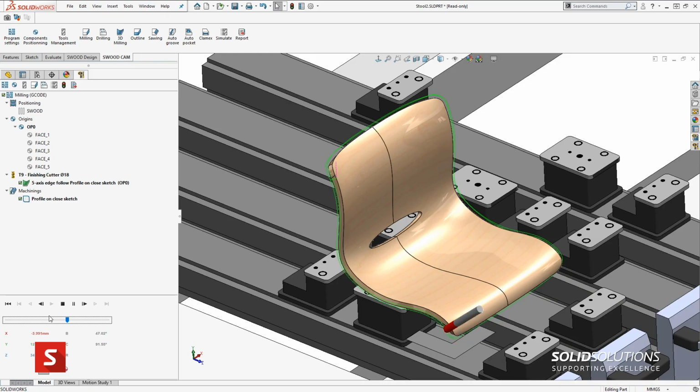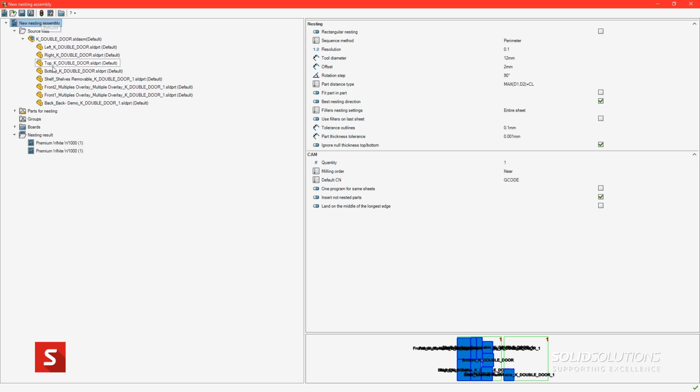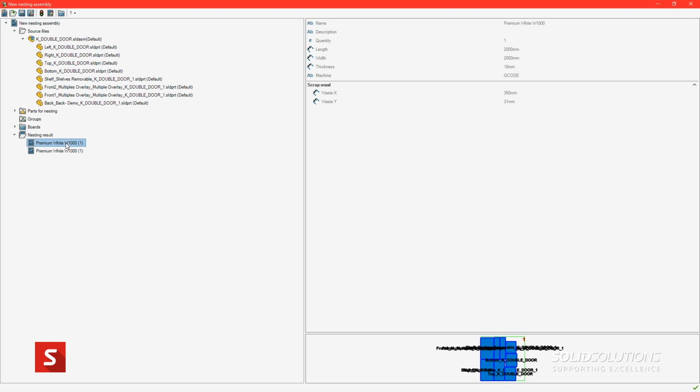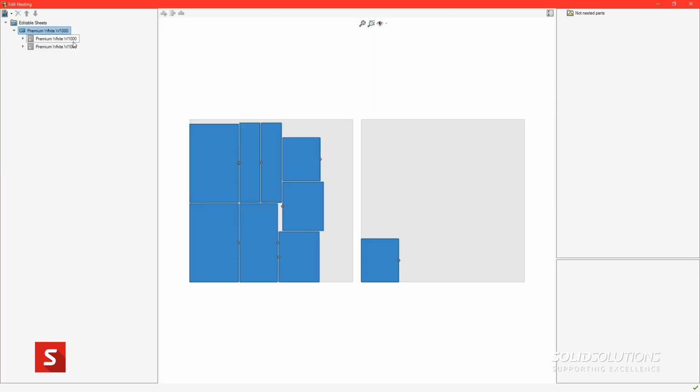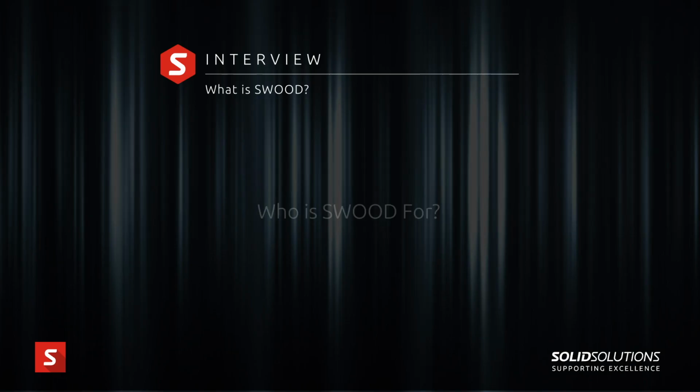It also goes all the way up to 3 to 5-axis toolpaths, so you can actually have a lot of flexibility in what you can actually produce, so it allows you to do everything from contouring to pocketing, all the way up to engraving and 5-axis machining. SWOOD Nesting is an extra bolt-on to SWOOD CAM. SWOOD Nesting allows you to optimise the panel orientation on a larger board to get the most out of your material. It will also allow you to separate automatically the materials based on the material added at the SWOOD Design stage. So rather than having to manually lay out all the panels onto a larger board, SWOOD Nesting will optimise this for you and do this all automatically.